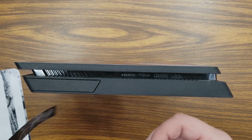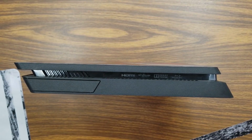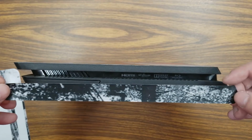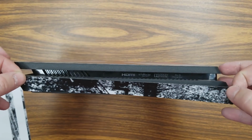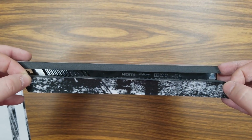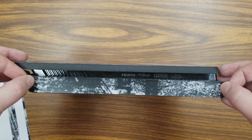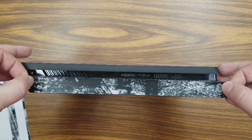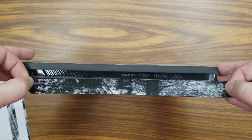And this is going to be the same thing. You want to line it up with the bend in it right here, and with the bottom edge. Probably should have done the top or the front first, but I'm okay with doing this. I should be able to place it on there without too many issues.